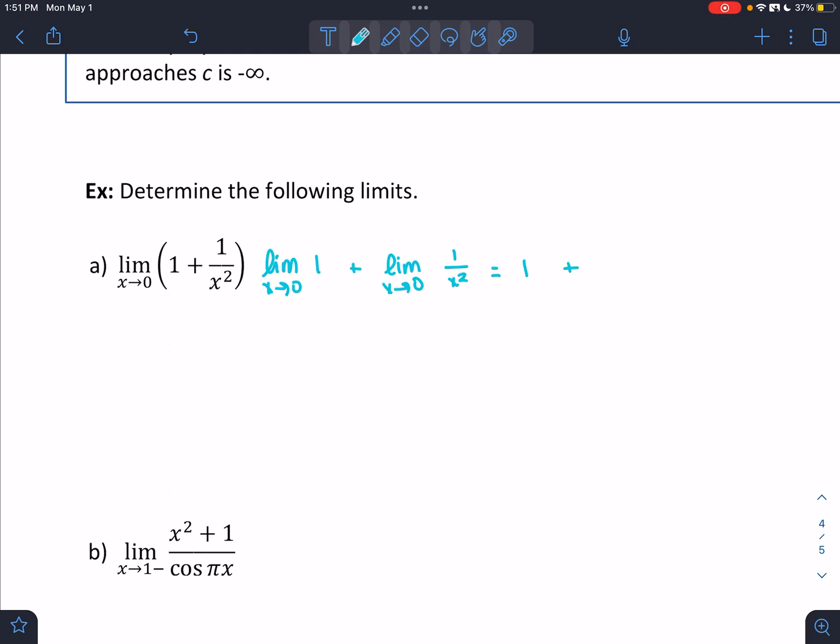So this goes back to what we were talking about earlier today. If I put in like 0.00001 squared and I divide 1 by a really small number, we learned we get a really big number. So this is going to approach positive infinity because it's squared, right? X squared would always be positive. Well, what's 1 plus infinity for the property we just talked about? Infinity. There it is. That's what I was looking for. Wait, how did you know that it was positive infinity now? Because if you plug a number in and square it, no matter if it's positive or negative, you're always going to get a positive answer.